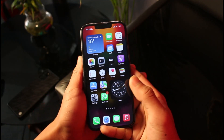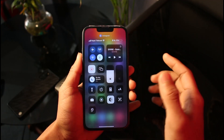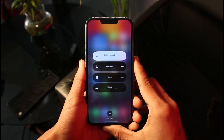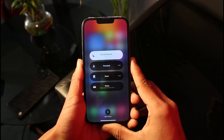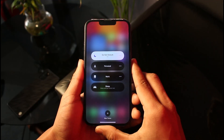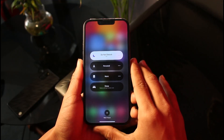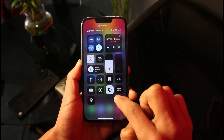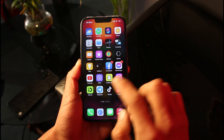Also check that your phone is not on silent mode or Do Not Disturb mode. When your phone is on Do Not Disturb, it will block all notifications and as a result you won't receive the verification code. I'm currently turning DND on because I don't want disturbances while recording, but you want to make sure to turn that off. If you're on Android, follow the same process as well.